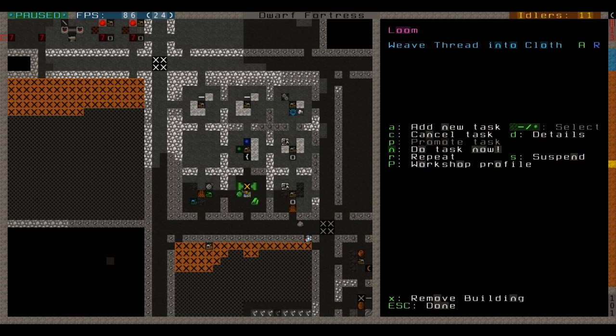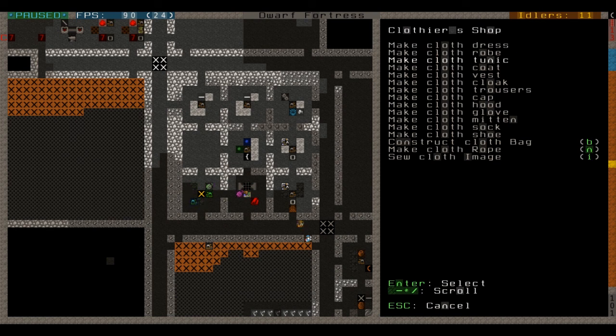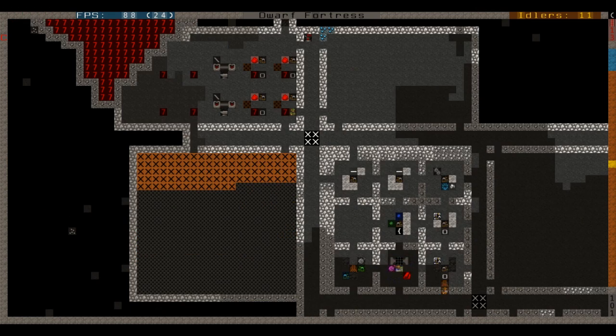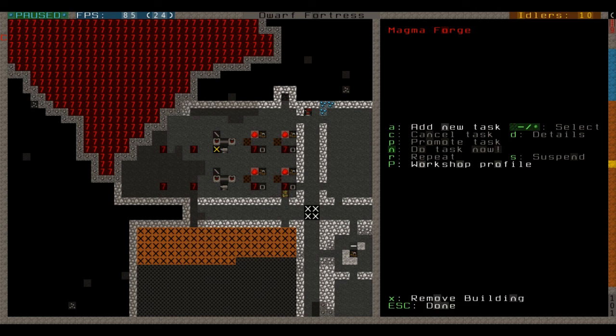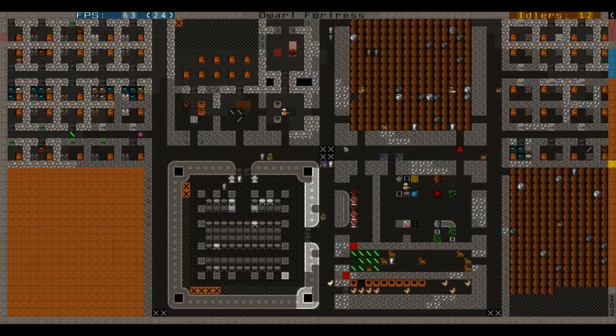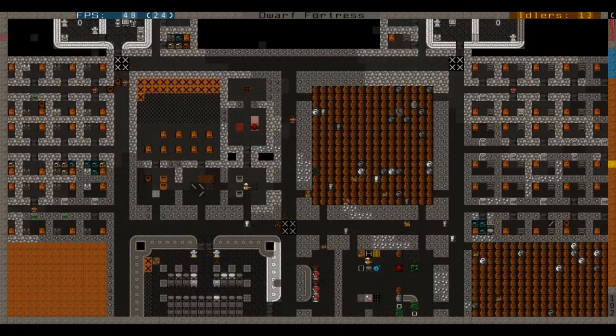Alright. And this guy's been weaving thread non-stop, so I just like to keep making things here. Stuff. I did some trousers. Let's do some more trousers. I don't know what to do about these statues. I want to give it a little while because I really haven't been on pause too long. Then I'll check and see those statues again.